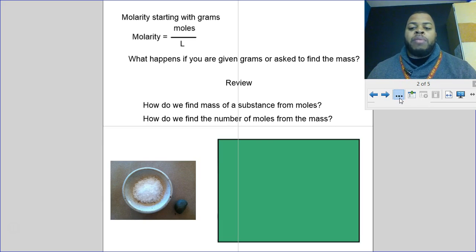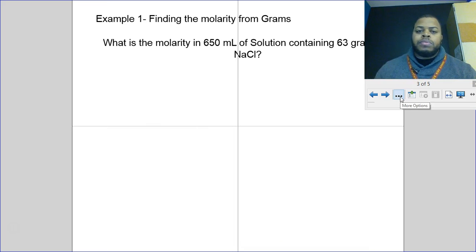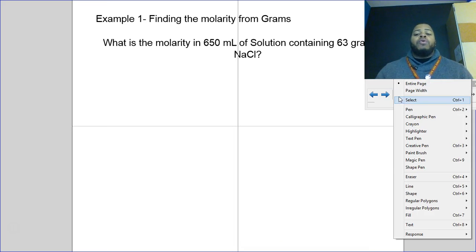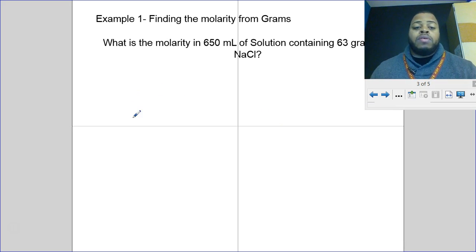finding the moles, what's the mass of the substance? Well, this brings us to a nice little review. If I know how many moles I have, how do I find the mass? Or if I know the mass, how do I find the moles? You should be saying, that sounds really familiar because we just finished doing this, and I agree. We're going to use our mole-gram conversions, our relationships that we understand already, to be able to figure this out.